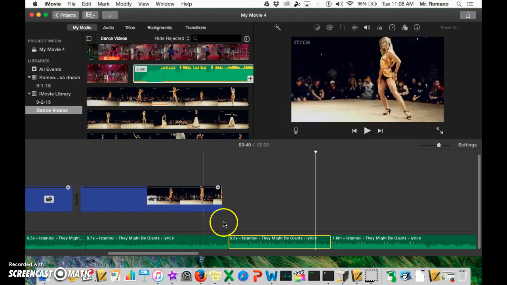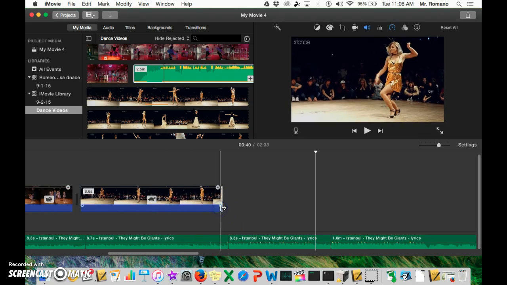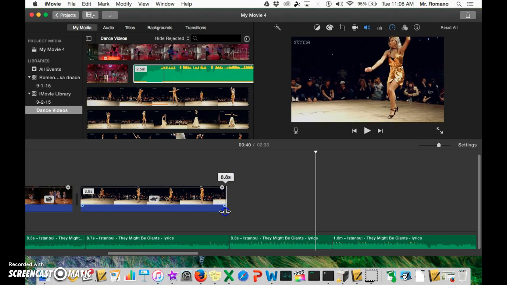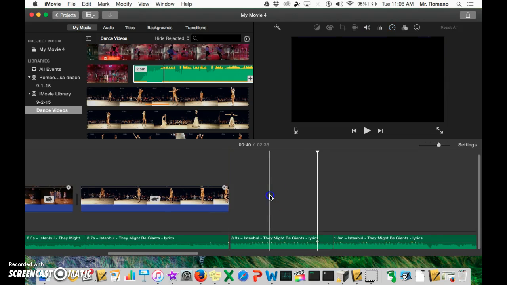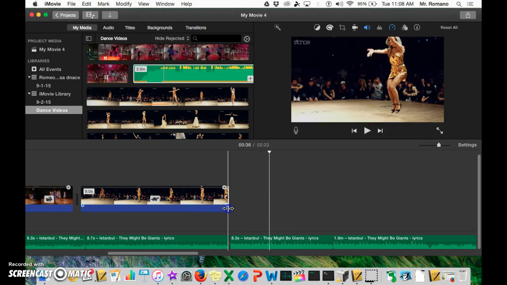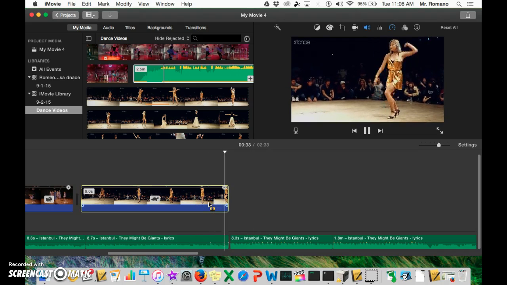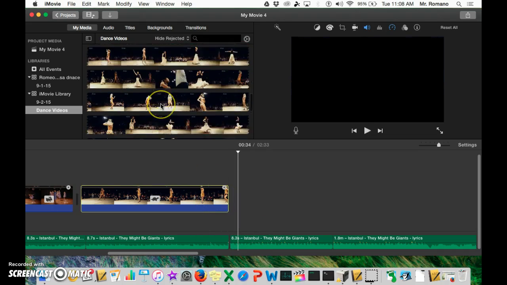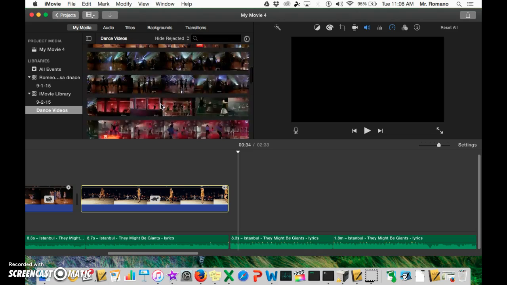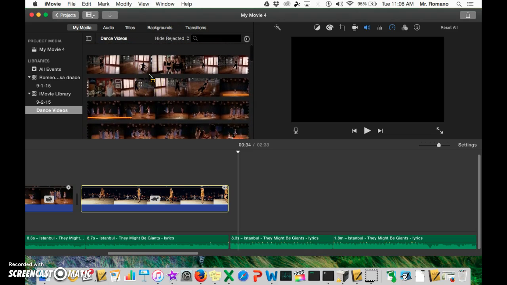So I'm going to zoom out a little bit. Ooh, I already know that I've got a little bit that needs to match up here. So the trick is making your sections and then making things line up perfectly. So for instance now, I would then try to do something similar in the dance videos that we find up above.